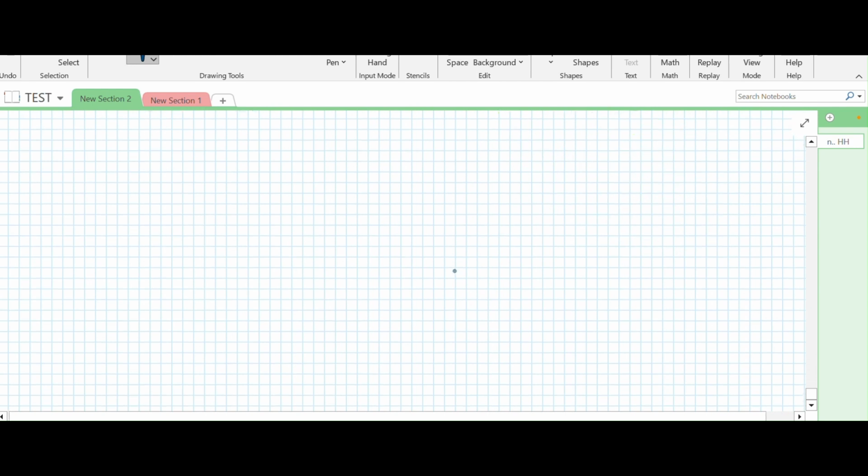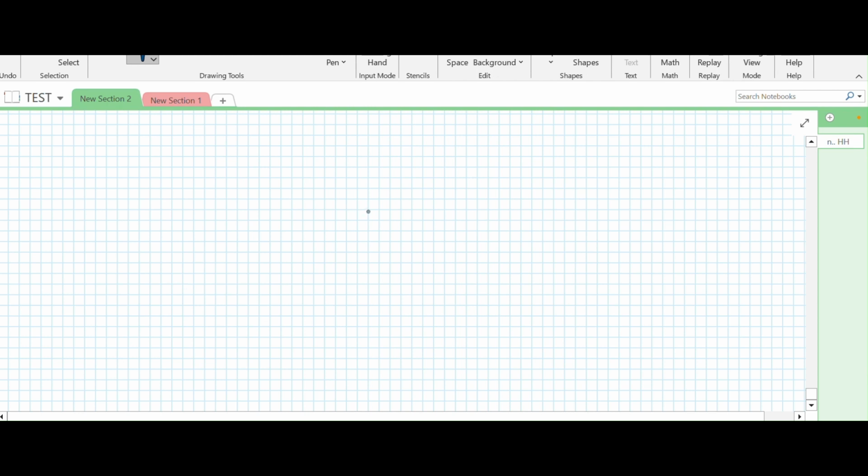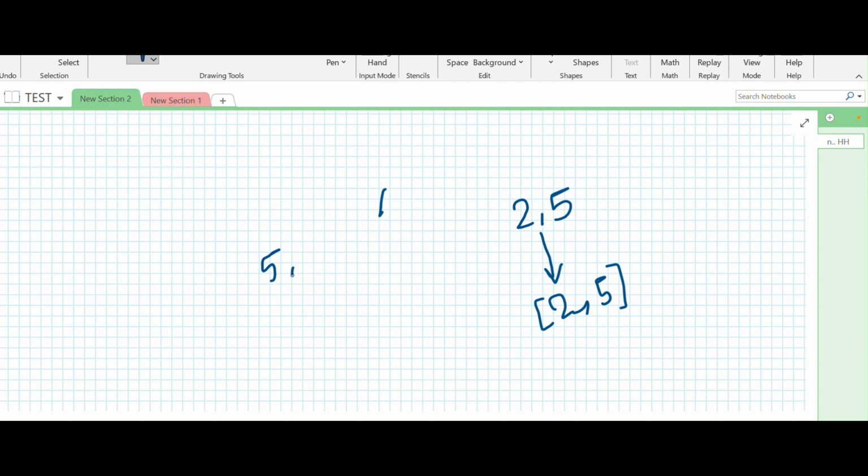Okay, so what can we do? We can observe a thing: if there are two elements and my increasing sequence is 2 5, then the order of the array will be 2 5. I just eliminate what the original array is, because the original array can be 5 2 or 2 5.